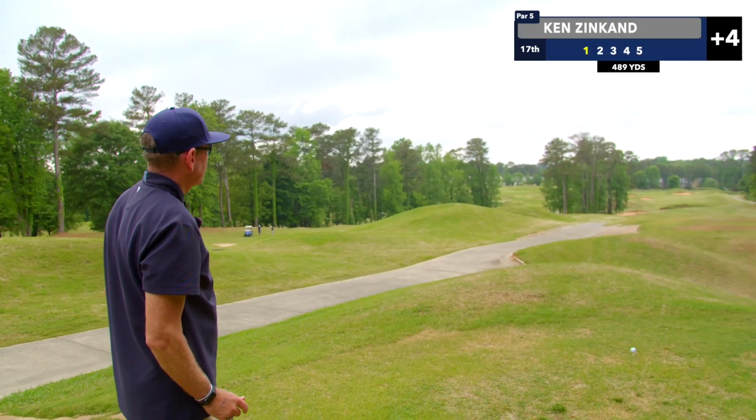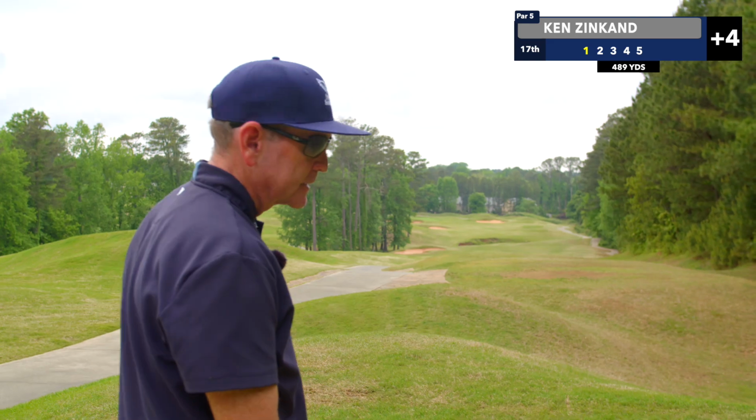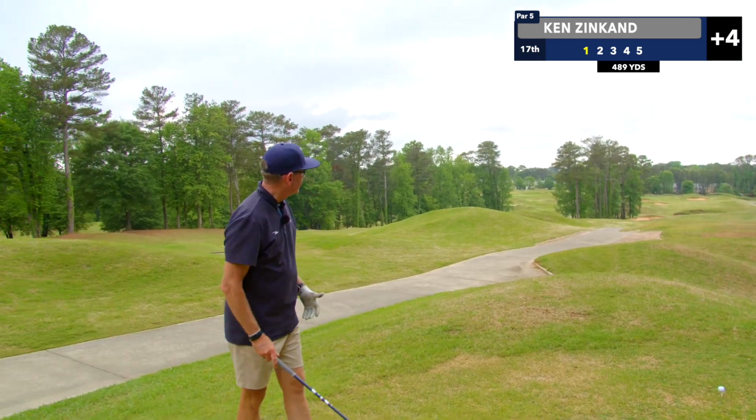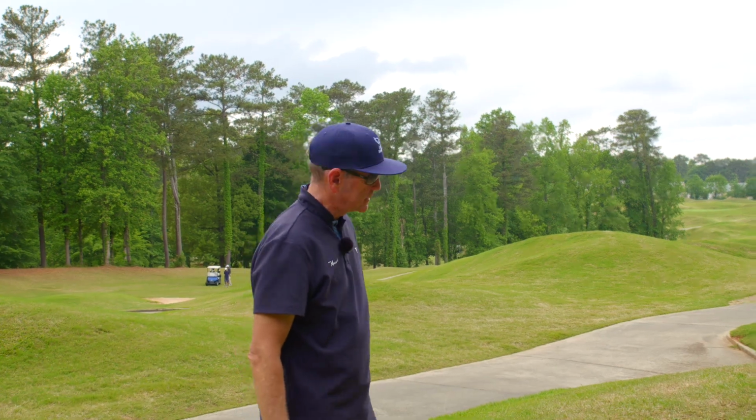All right, so we got a par 5. I think this one sets up perfectly for the fade, and that's been working the best today, so we'll stick with that. I'm not sure of the yardage, but I think we should be able to get down in 2 potentially if we have 2 good shots, so let's see what happens.